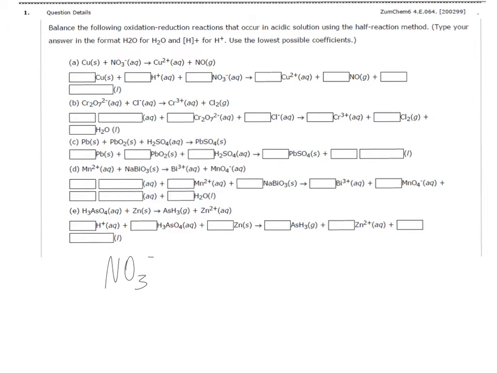A couple of them are very straightforward. The copper, if it's neutral and alone, that's going to be a 0 oxidation state. The copper on the right side of the equation bears a charge, and so that charge is its oxidation state. We'll take a look at nitrate ion and the nitrogen monoxide on the product side. So starting with nitrate, between nitrogen and oxygen, the more electronegative atom is oxygen. So oxygen takes its normal charge based on position in the periodic table.